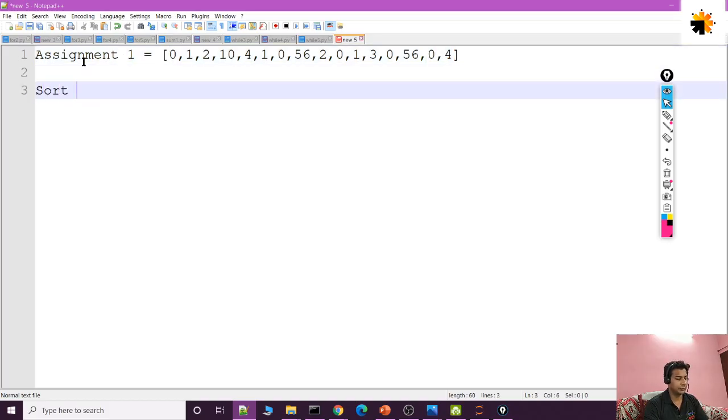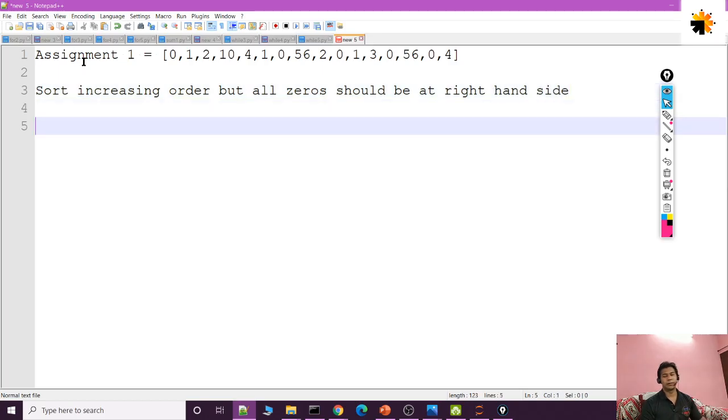Sort it in ascending order, increasing order, but all zeros should be at the right hand side. You have to sort this complete list. Increasing order means first one, two, then one, one, two, like this. Okay, but all the zeros should be at the right hand side, not the left hand side. This is the first assignment, meaning you have to use the key here.